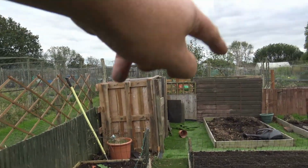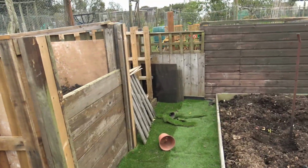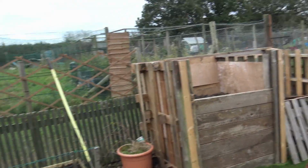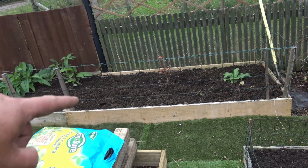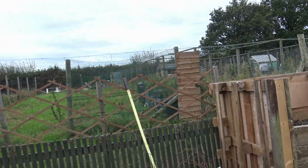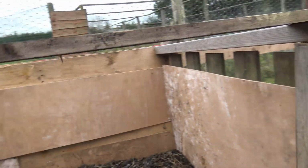Someone who owns an allotment up there gets hold of loads of pallets, and she asked if I needed any. So what we're going to do, on Troy's suggestion, is make another 2 beds. We're going to probably take this bed back down to here and put another 2 beds in, and another 2 compost bins, bays, shall I say. So it'll be awesome here.